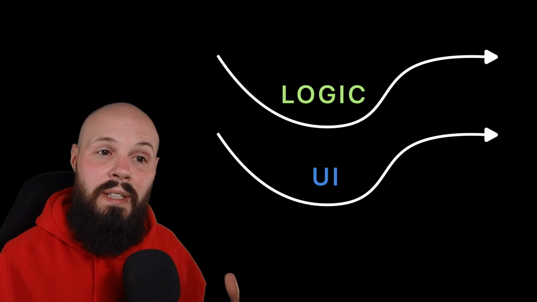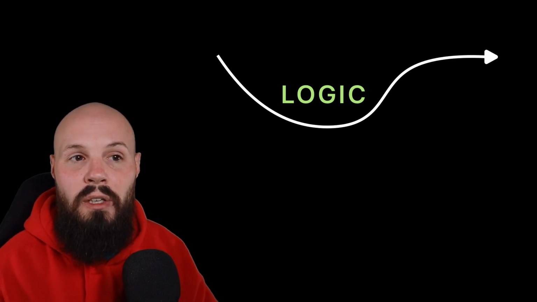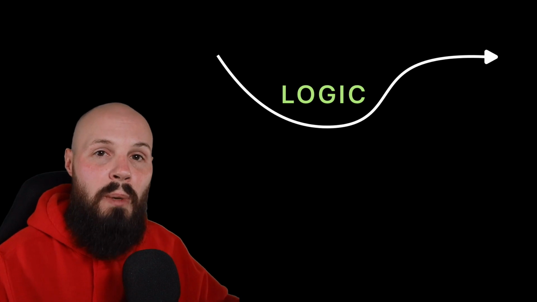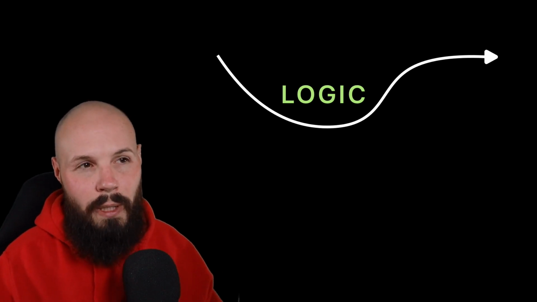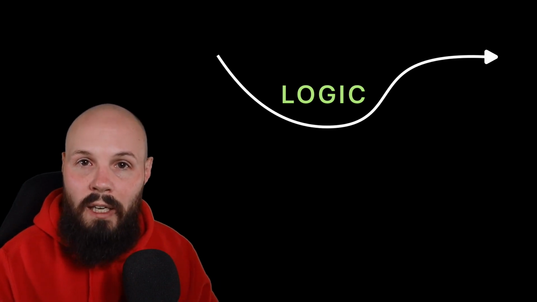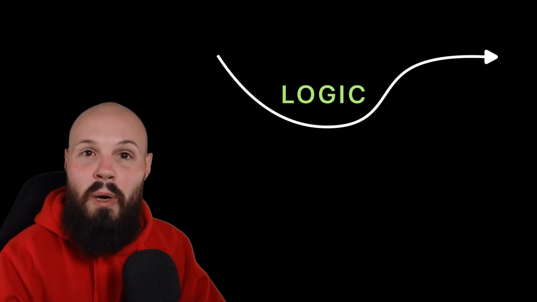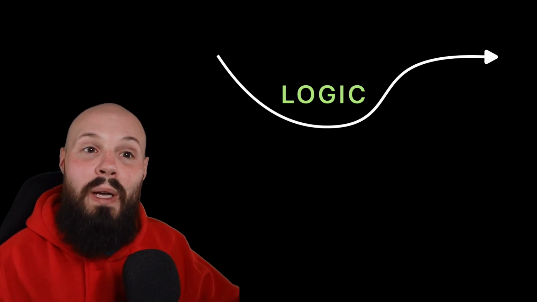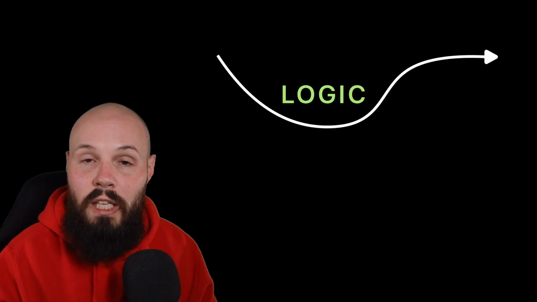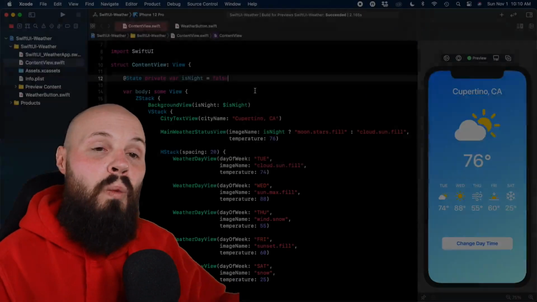Well, declarative gets rid of one of those code paths entirely, right? You've heard me mention in the previous videos, all we do in SwiftUI is update our data and our UI responds accordingly. That sounds like magic the way I just said it, but here's how it actually happens. We declare, or we give all the rules for our UI up front. We give all the possible states our UI can be in. That way, when we change the data, our UI just follows the rules we put in place and shows the proper UI.